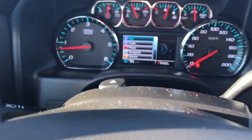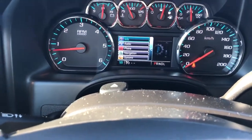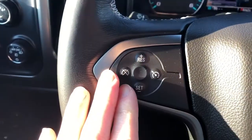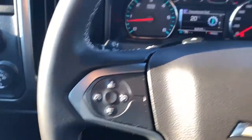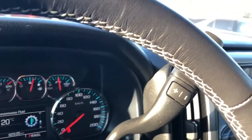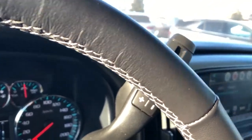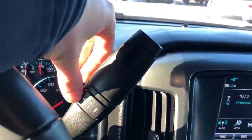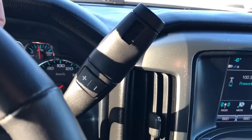We can also go through our audio, phone navigation, and more options, all displayed on that center screen. On the left side we have our cruise control settings. The steering wheel is wrapped in black leather with gray stitching on the underside. At the top of our gear select stock we have our towing option, and our manual shift option is located lower down.